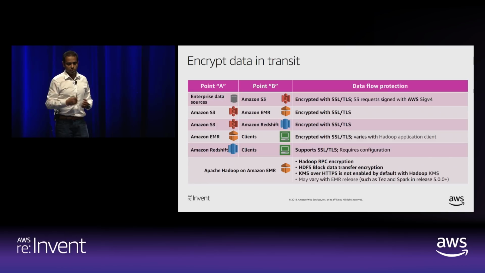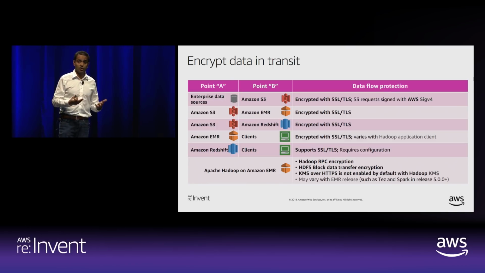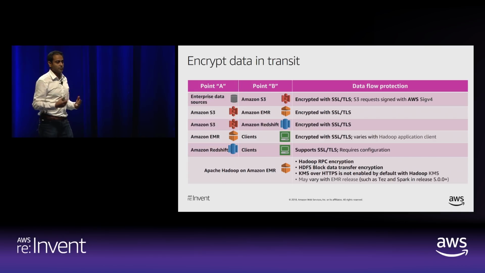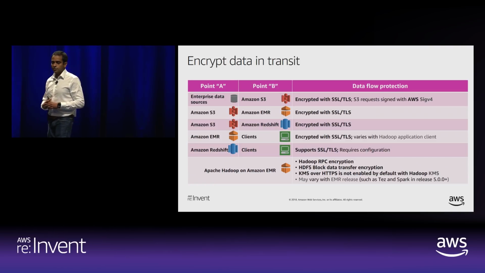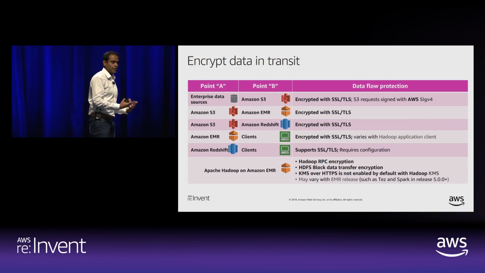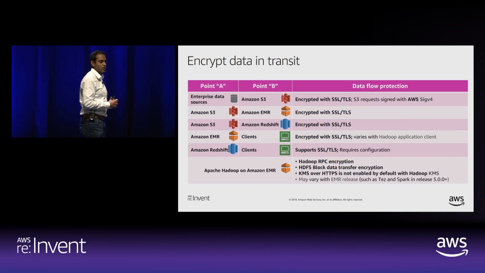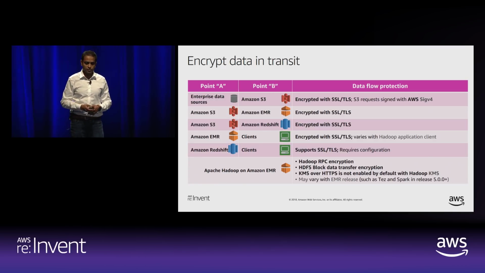But if a request comes from a client connecting directly to Redshift, it is not secure by default. So it requires a special setting that needs to be enabled called require SSL. It's called a TLS parameter. So again, as a security administrator, it's important to understand how the data access patterns are happening, what the network flows of your data are, and make sure each of these flows has the right security in place for encryption in transit.